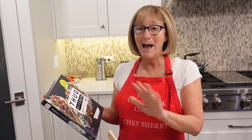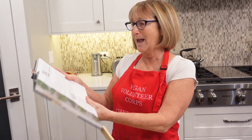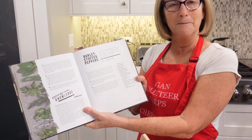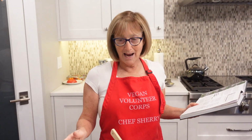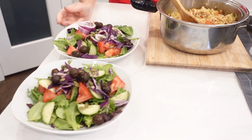Now, I always modify their recipes because they do use oil and I do not. And I happened upon this barley stuffed peppers recipe. So I'm going to send this to you so that you don't have to worry about the ingredients here. But I went ahead and put this together. So these are just our pretty salads we're going to have at dinner time.